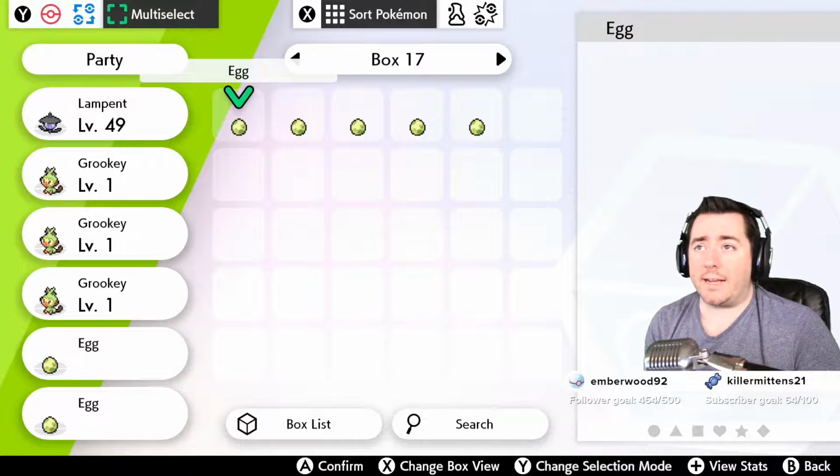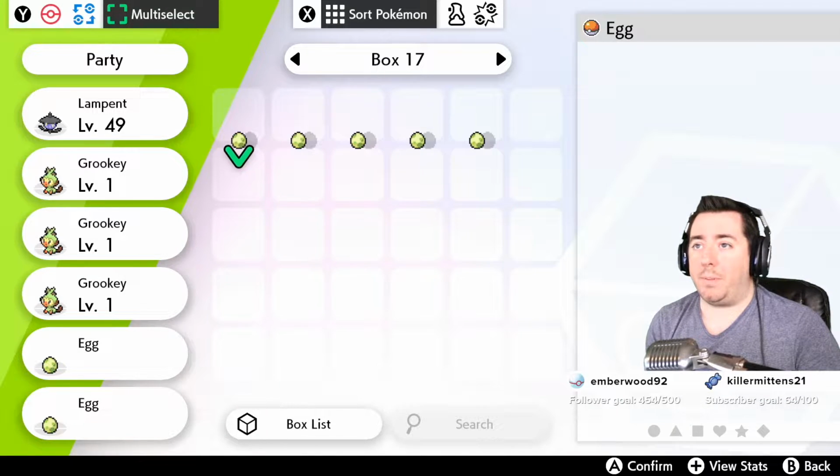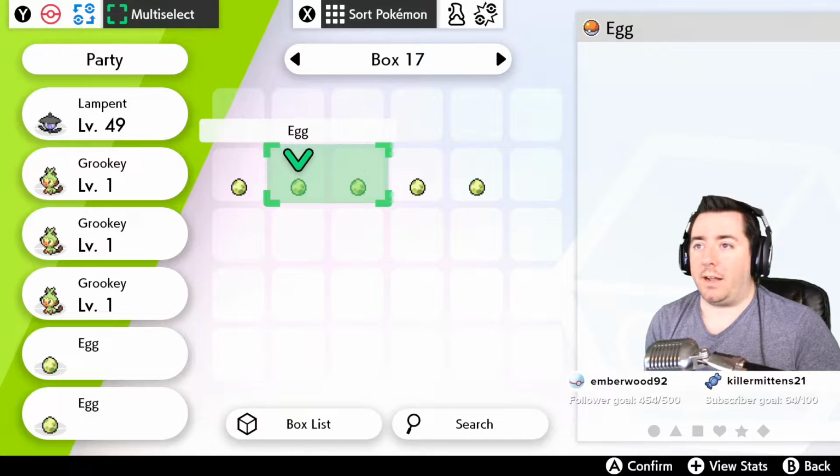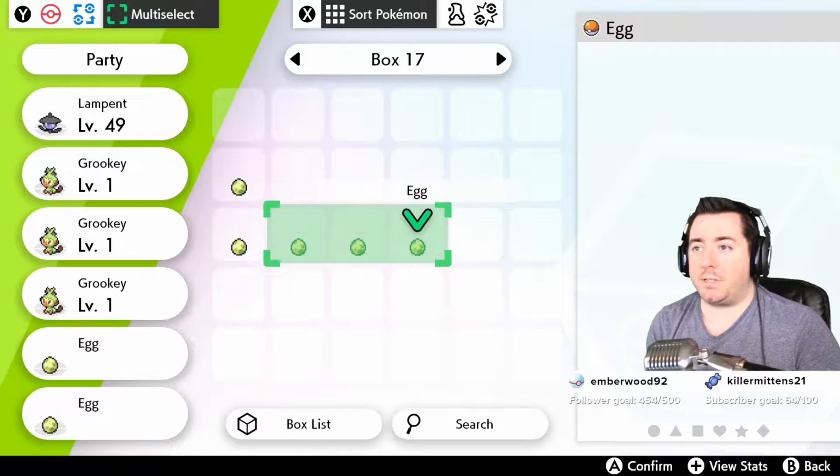So we've got 2 more eggs that we're going to want to hatch here. And so what I start to do is kind of grab the stack, and I'll start to kind of seed. You try to do it in as few steps as possible, because again, you're going to be doing this a lot.